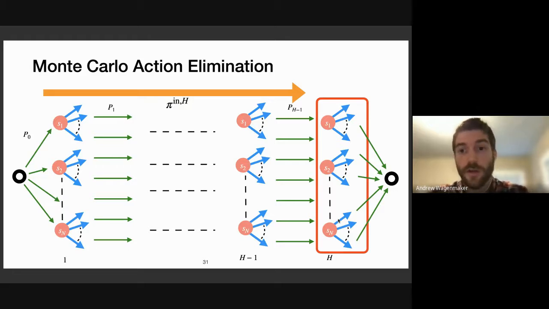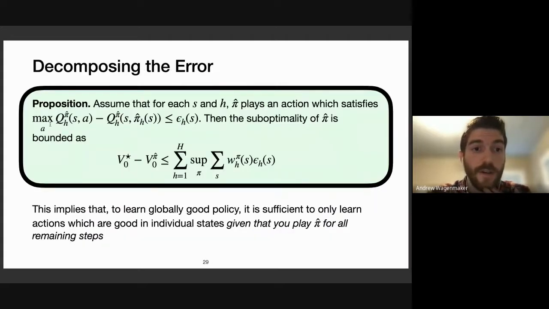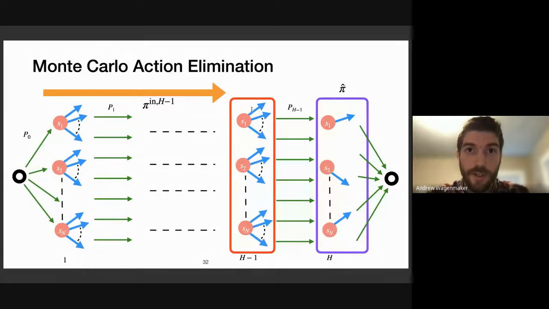And so once we do that, we've determined good actions, or reasonably good actions, in every state. We then eliminate the bad ones, and we define pi hat to be simply these actions we think are good. Then we play a roll-in policy up to stage h-1. We play an action in stage h-1, and then we play pi hat henceforth. Now, it turns out that the return of the reward is an unbiased estimate, if we go back to here, of q of h of pi hat. And so by playing these different actions in the state at h-1, we're getting an unbiased estimate of the q value function in the state, which allows us to eliminate these locally suboptimal actions.